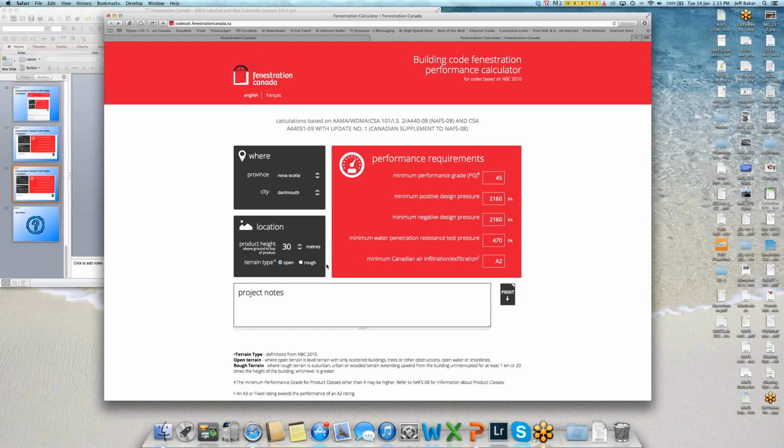Another question, is there a grace period for labeling assembled windows? I can't really answer that question. That's going to be a complicated issue going jurisdiction by jurisdiction where NAFS is already in play. Places like Ontario, BC, Manitoba, Nova Scotia, who did I miss?